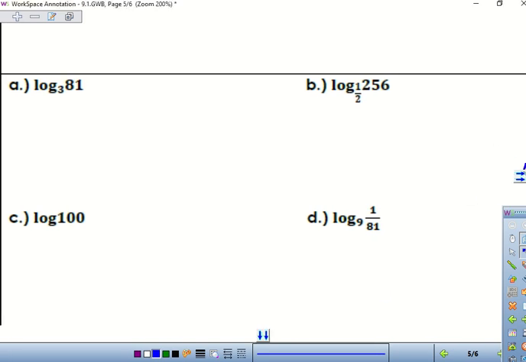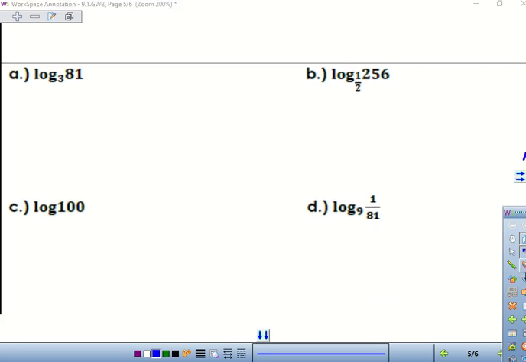Now, sometimes you're going to be left with a logarithmic expression. What's the difference between an expression and an equation? Yeah, it doesn't have an equal sign in it. So these are expressions. Now, we can convert these into equations by setting them equal to some variable. Okay, you can pick any variable you want. Now, there's many different uses for this. This is just a tool to help you solve it. So now you're going to do the arrow method that we just learned about. 3 to the x power is equal to 81. 3 to what power would be 81?